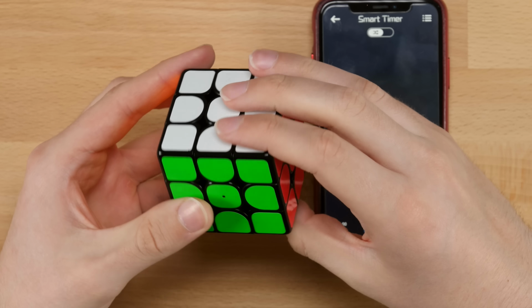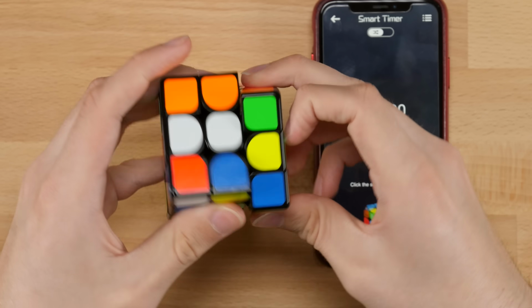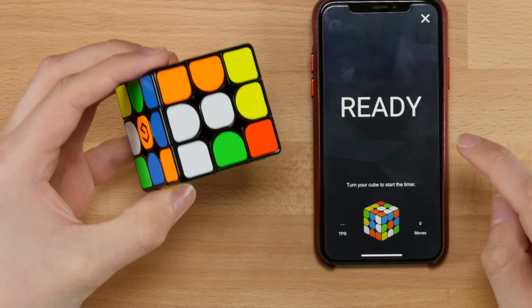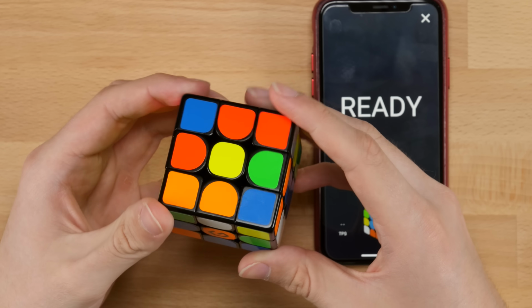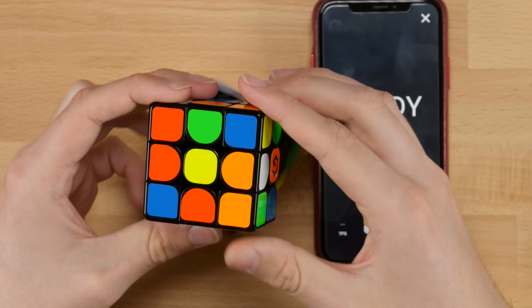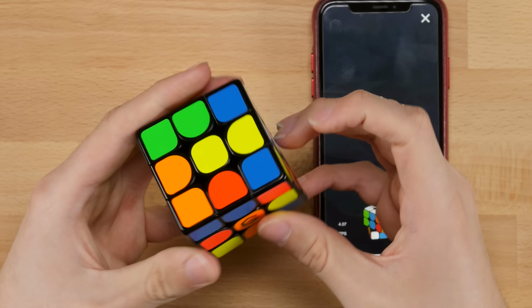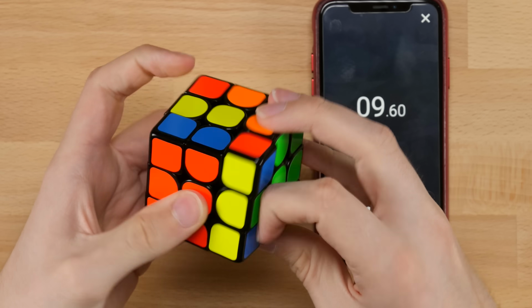And then, so let's just hand scramble this. This will still show me what the cube looks like down here. And then once it says ready, once again, you just start your solve without having to touch anything. And it works the same way, but it just doesn't use the scrambling feature with the auto inspection and all that kind of stuff. So that is super, super awesome. That's really cool in and of itself, but that's not the only thing this app can do.